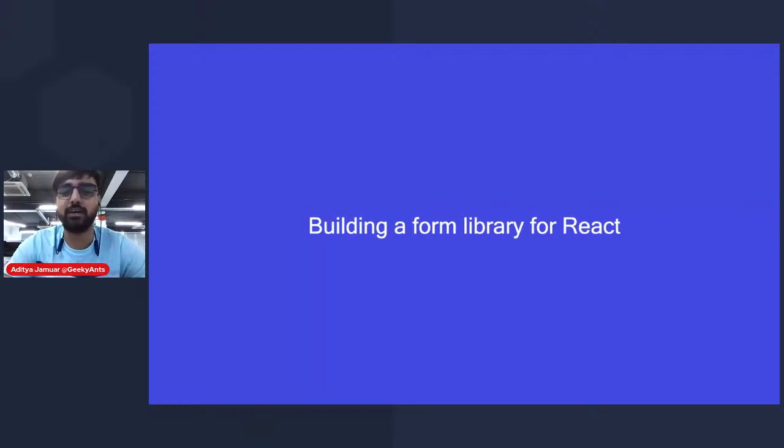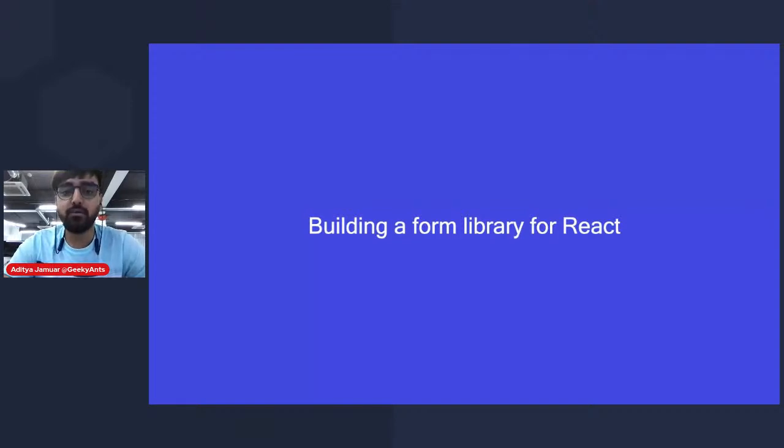You just had to validate a request and it used to render the UI for you. You didn't have to do much of the handling that we do now. But ever since JavaScript and recent frameworks for JavaScript, things have become complicated. We expect more out of forms. We don't just expect forms to be a place where we store or write our data. We want it to be a place where we validate it as well, and it has to look good. That has really complicated the form scene, especially in React.